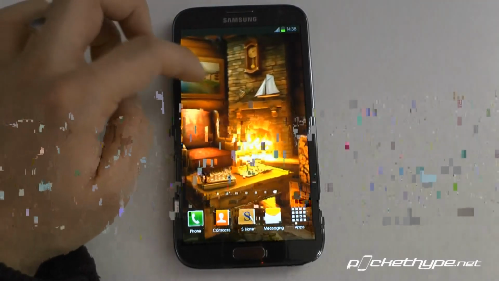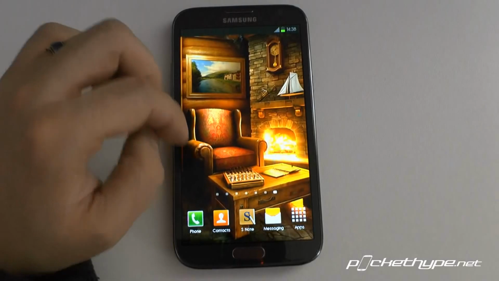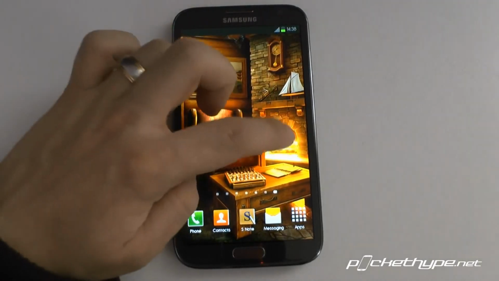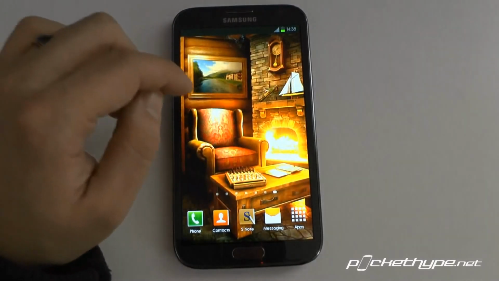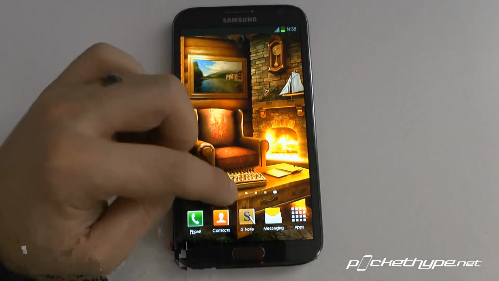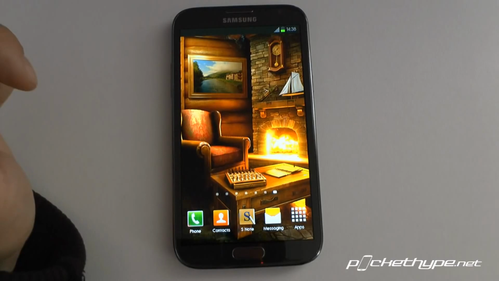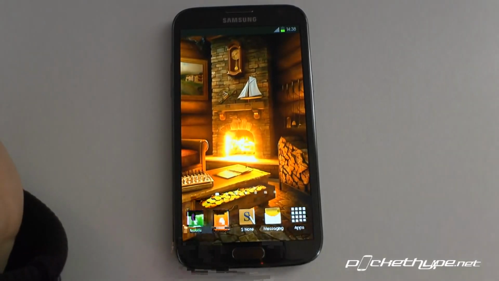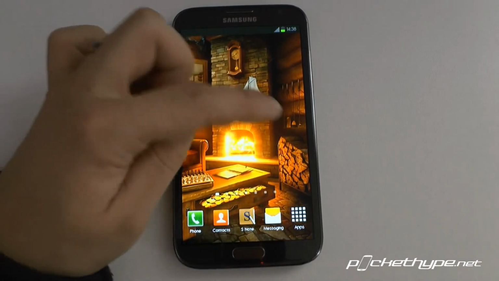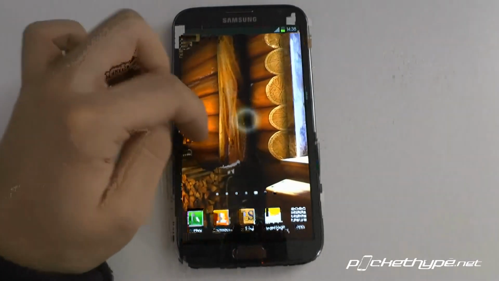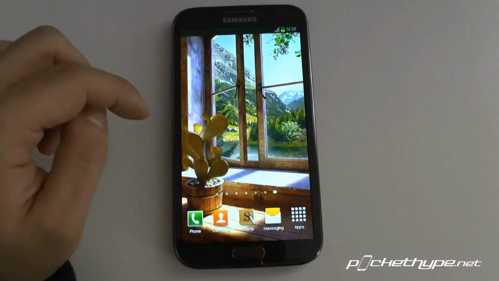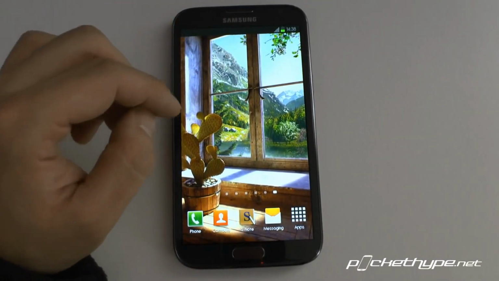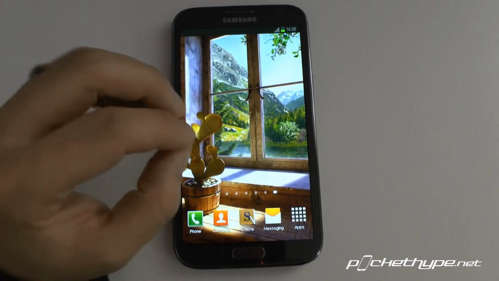Then you have a cozy little fireplace. Let's have the ship go down. Tap the fireplace, lighten up the fire. Is that not warm enough for you? After a nice game of chess, you can just move the chair to the fireplace and count what's in your bank account right here. Then we've shown you the cactus, how it moves. The window can close. So let's go ahead into settings, and I'm going to show you some more.